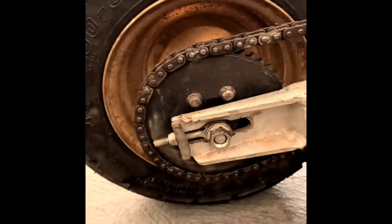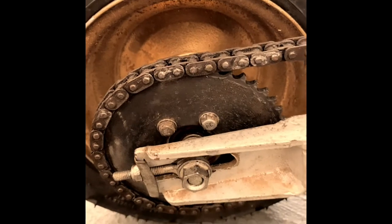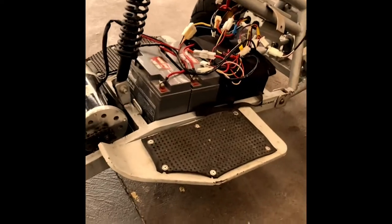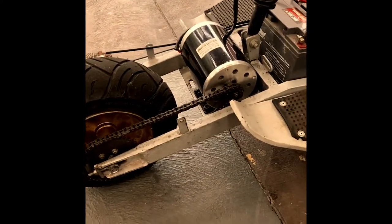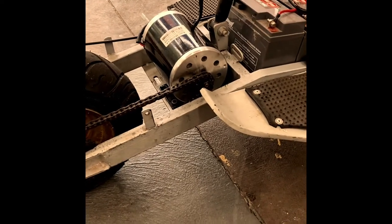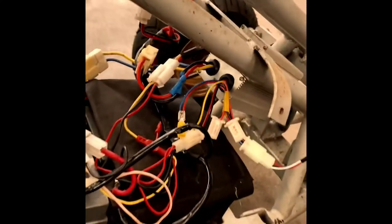It originally has this cog, a 44 tooth rear sprocket, and with the setup that I've got now, this is a 48 volt system. I said 1000 watt motor, and the motor has an 11 tooth sprocket, which is what it comes with. I bought it on eBay. It came with a lot of good stuff: handle grips, another chain, and also another control box, which I've got up there.